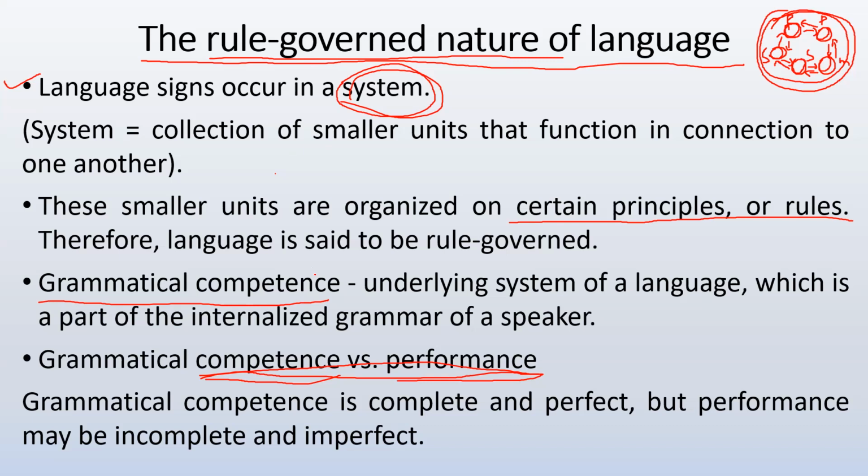So here the brief idea is competence is the knowledge, or in other words, the internalized grammatical knowledge a person has. A speaker or a learner or a person who is using a particular language has the knowledge of that language, and that knowledge is internalized in the mind. So that is competence.